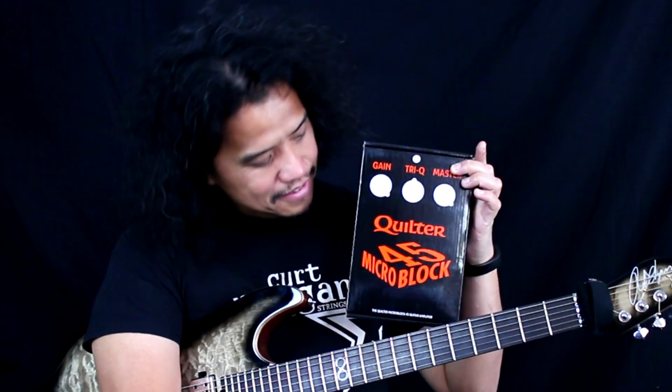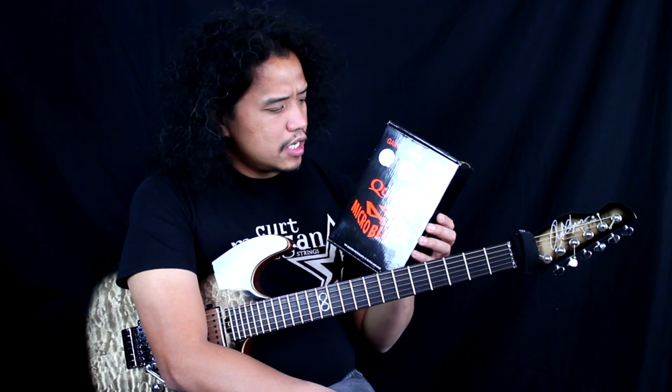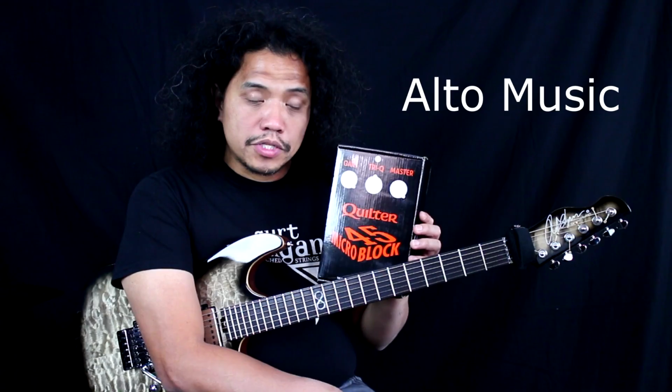Today is new amp day, so this just came in the mail. The Quilter Micro Block 45 caused quite a stir at the 2017 Winter NAMM show last January. And I guess it's also quite a buzz online. So I'm quite lucky to have found this baby right here on reverb.com from Alto Music. Thank you very much. Well, let's go unbox this thing.